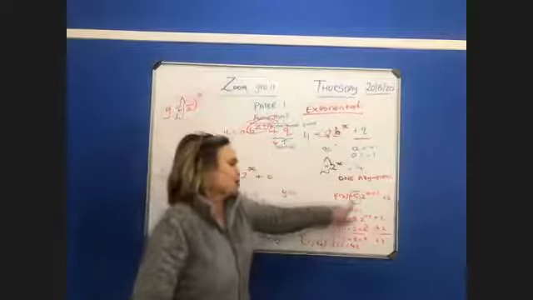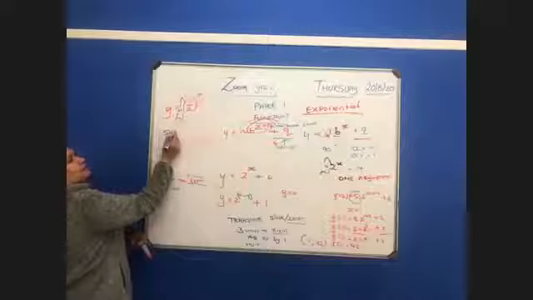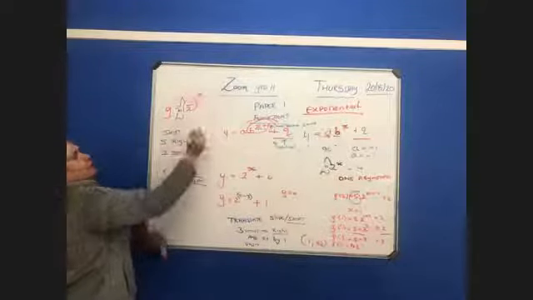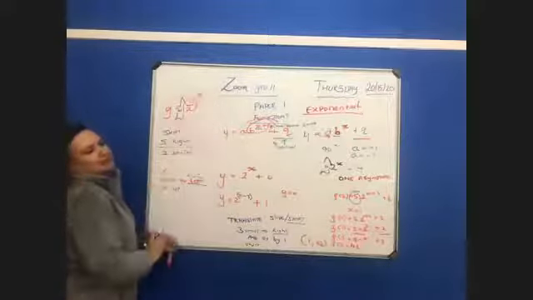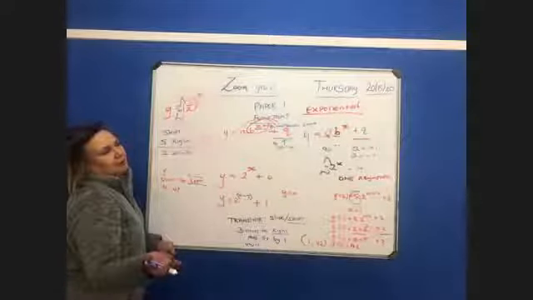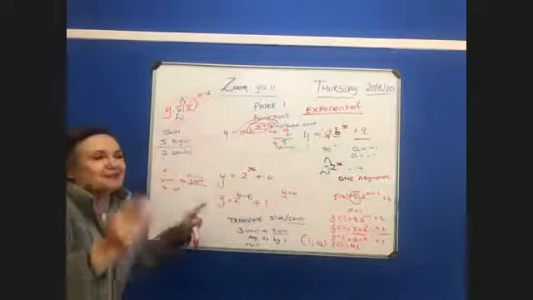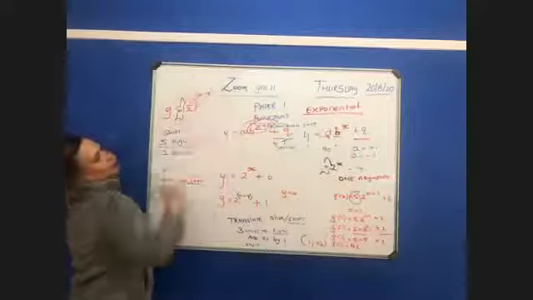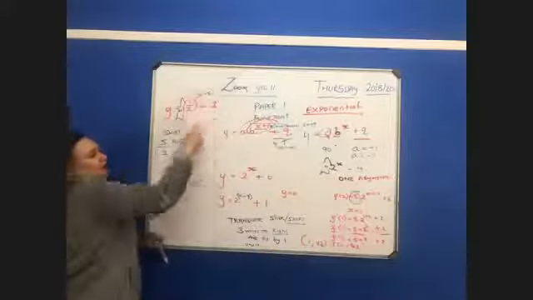Did you notice? It doesn't have to be 1 or minus 1. Here the a was 5, right? But let's say I want to shift this 5 units to the right and 2 down. Who can tell me what do I write here? x what? 5 to the right. Do I go x plus 5 or x minus 5? Minus. Thank you. So if you're going to the right, it's minus. So it's always reverse to what you think it is, because there's an invisible bracket. And if I say 2 down, instead of y equals naught being my asymptote, I'll have minus 2.